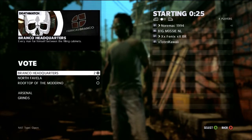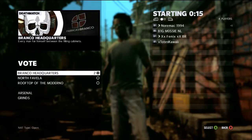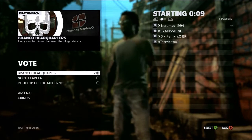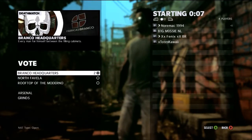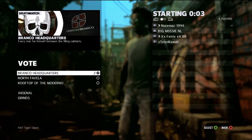I'm only renting this game, and the reason why is that some of you guys may or may not know, I do have the PS3 version, recently just beat it, awesome game. Now I don't have many people to play with on PlayStation Network, people that I really know. So I am renting the 360 version to try it out, to make sure I do want to purchase the 360 version and know that I'm going to be playing with friends and stuff.